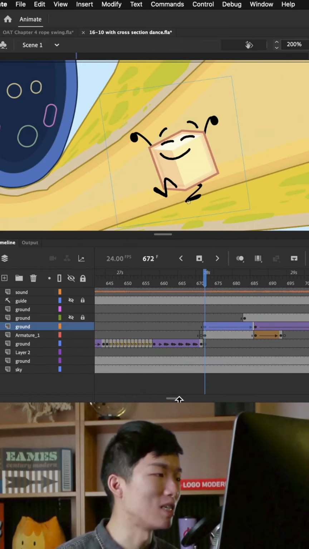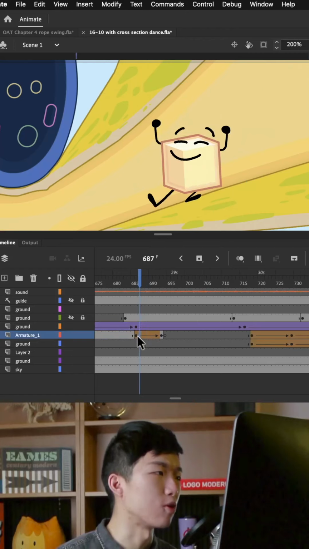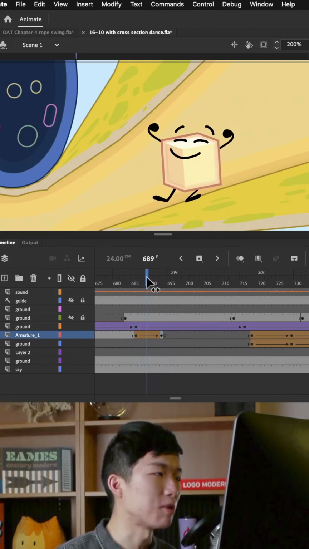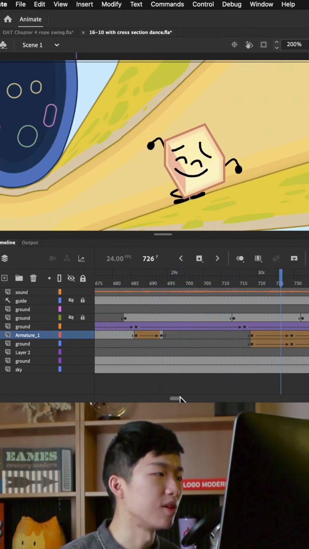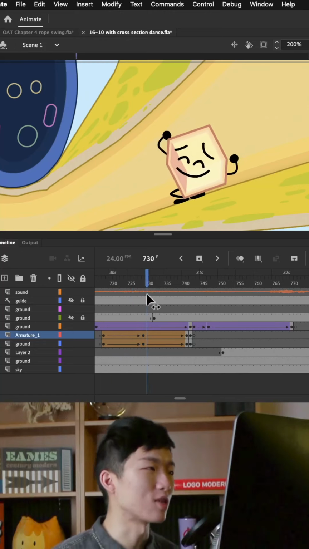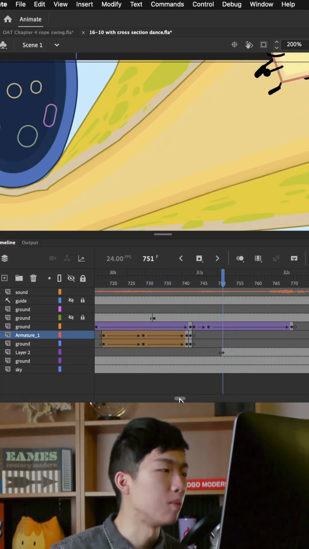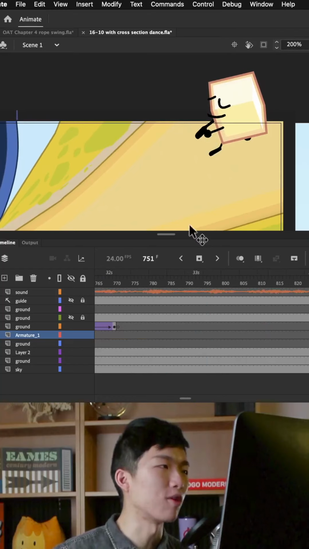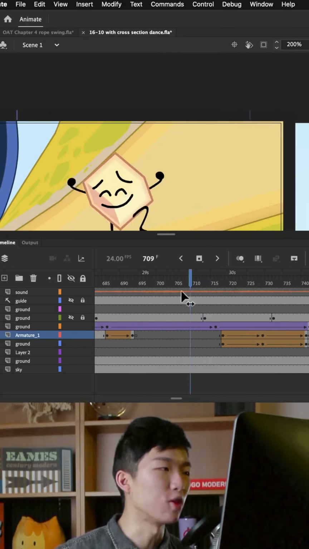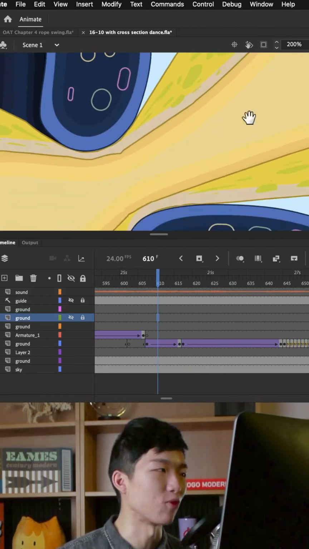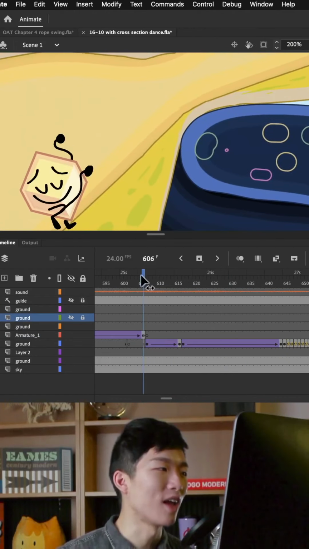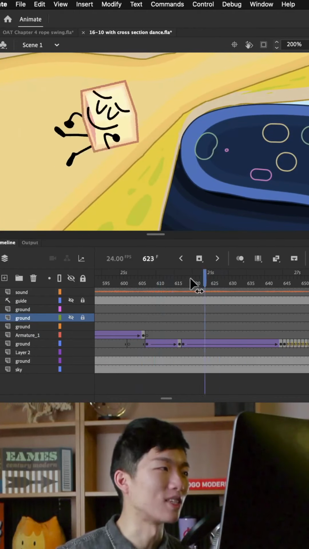I'm back on the main timeline now, and there's a shape tween over here. What is that shape tween? That is Loser's leg. Okay, that was not a very substantial shape tween. And then there's another jump, and finally, I believe this is a repeat of the same symbol as before. But you can see how we've combined a number of different symbols, both by nesting symbols, but also by switching from one to another across multiple frames. And that just helps our brain have to worry about less things at once.